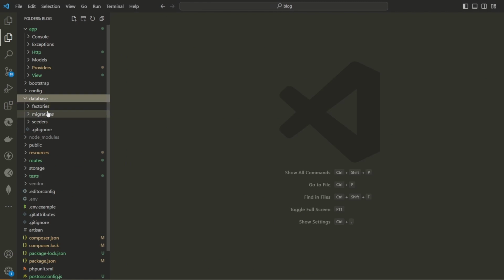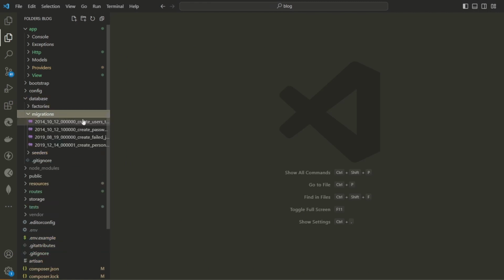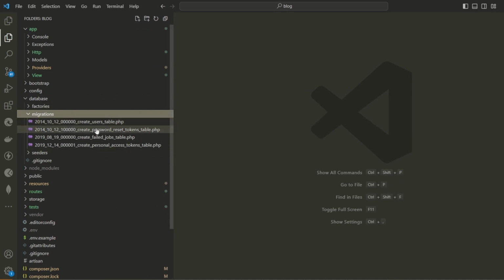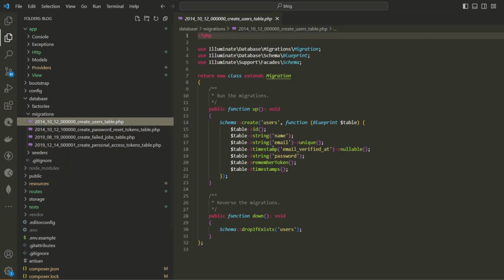In our database, in our migration, you can see all the default tables the Breeze we installed created. So we'll click on create table. We can see the default table that came with it: name, email, password, and everything.